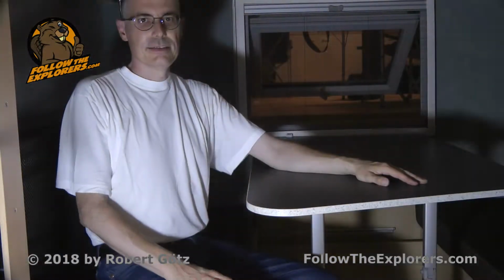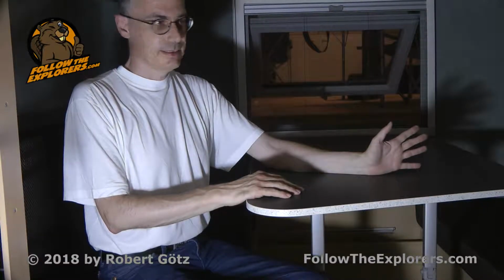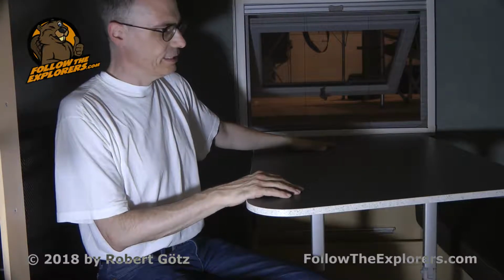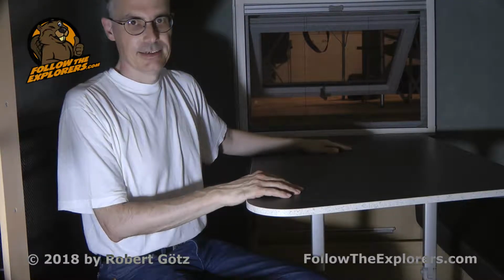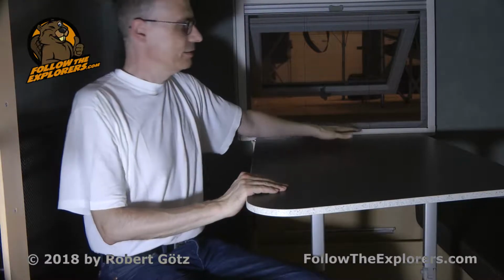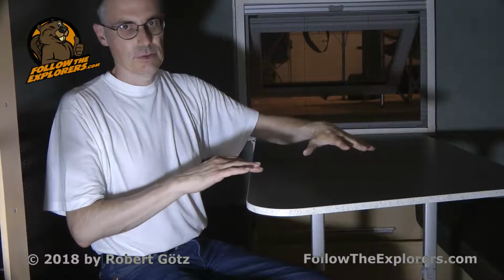So this is the seating area. It looks nice and comfy. It is. But this is also the area where I have to sleep. And imagine you have to do every day, build up your bed here and remove everything every day. That's possible if you're just on a 3 weeks vacation, but if you want to live in this truck for a couple of years, that's impossible. So this area will be made as a sleeping area, and maybe I will have a small area just for having dinner.